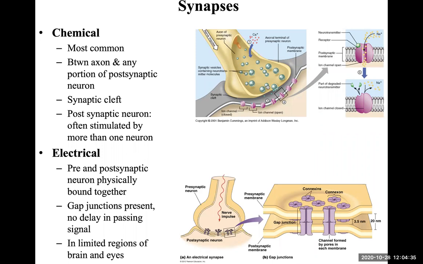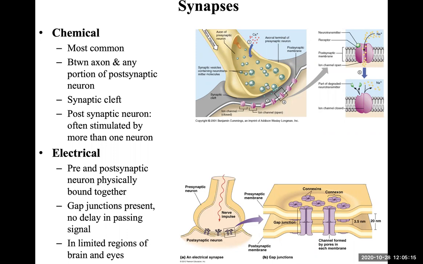And we'll touch on this again in a moment, and I said this yesterday, but just as a reminder, when we talk about communication of one neuron to another neuron, many times your postsynaptic neuron is being stimulated by more than one synaptic knob from more than one neuron. That becomes really important when it comes to the summative effect that we see of excitatory and inhibitory postsynaptic potentials, and having those potentials add up to reach the threshold value that's required for an action potential to fire.